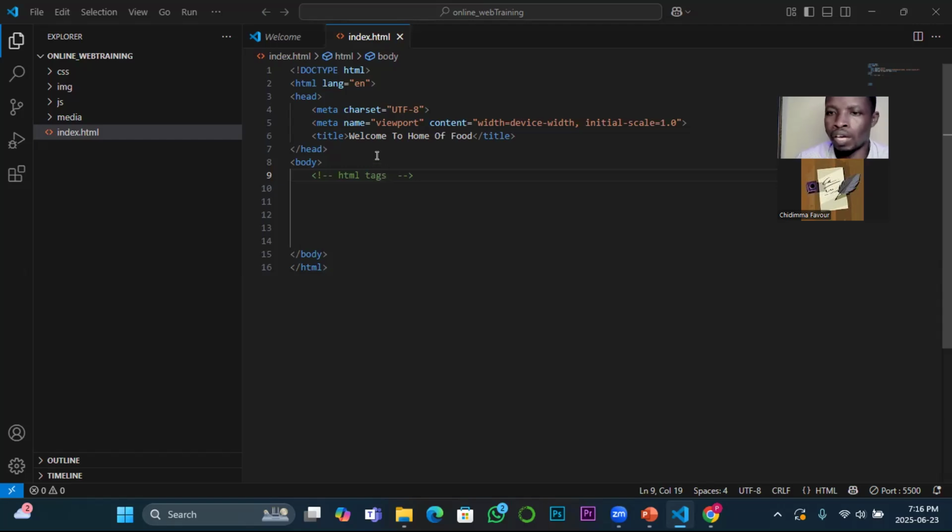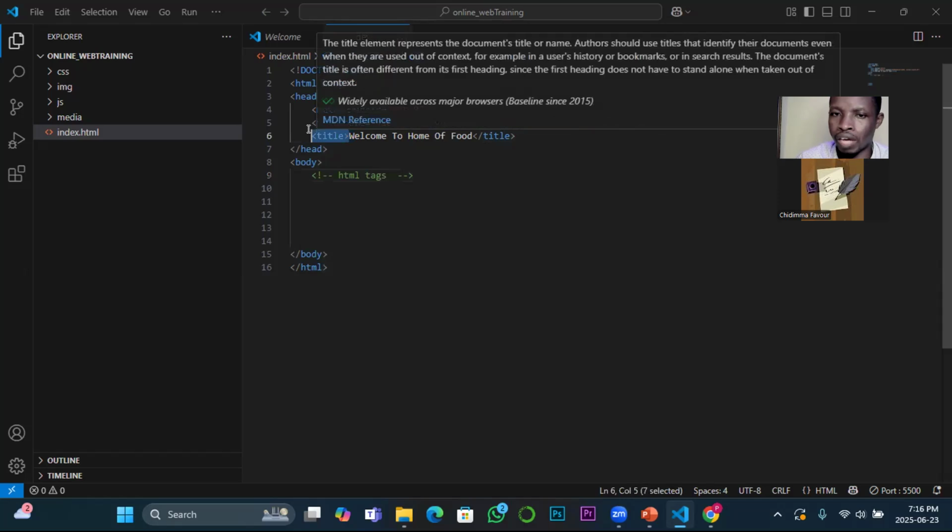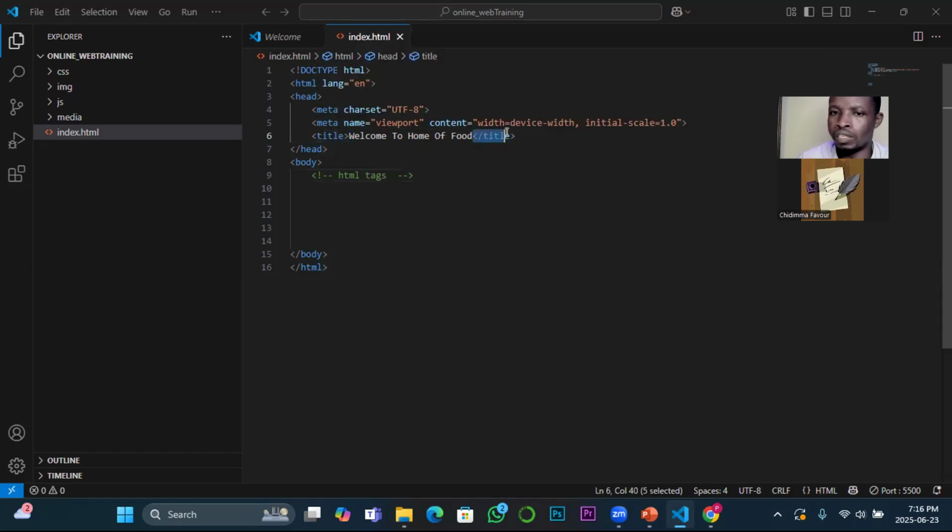That is why I showed us how to view the front end yesterday. When we displayed welcome to home or food, you notice that the title as a tag was not displayed. The only thing the user got was the content.